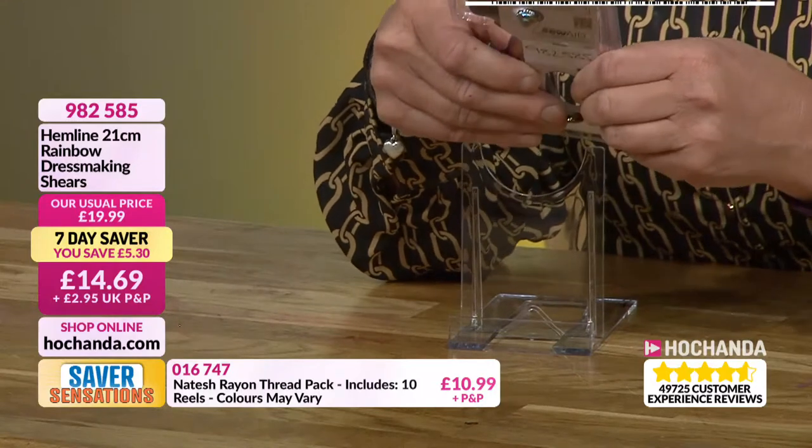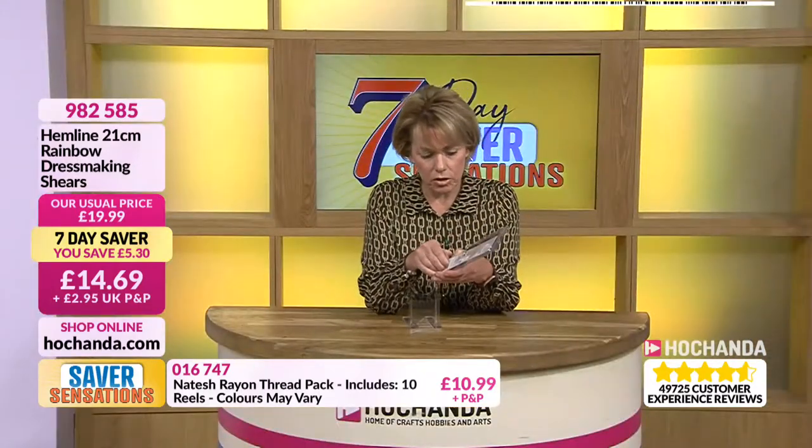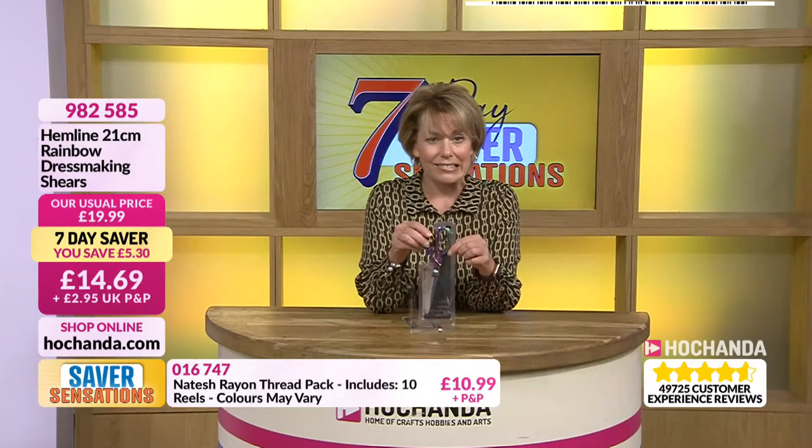I don't know if we've got any fabric. I like the sound of scissors when they're cutting through fabric. No, I haven't got any fabric unless I cut the bottom of my dress off, which wouldn't really be a great idea, would it?